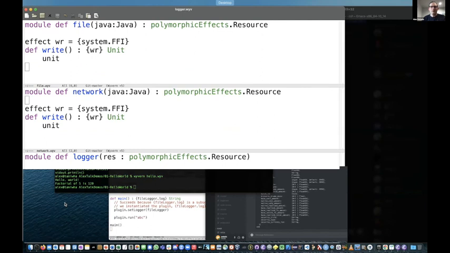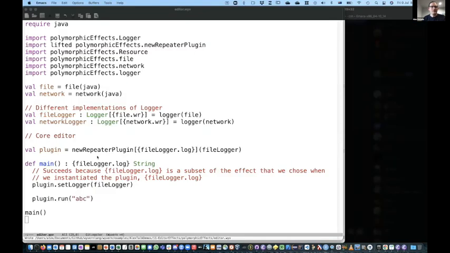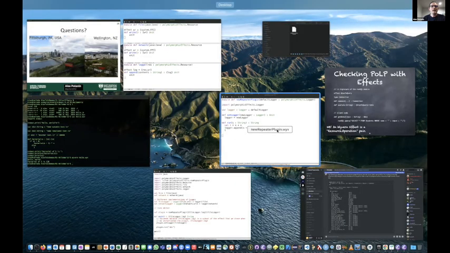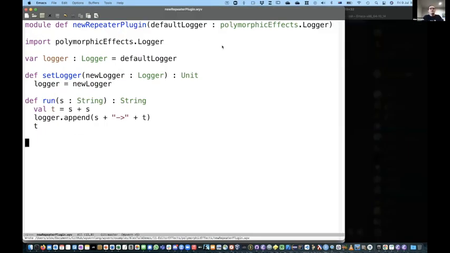You can then imagine putting together an editor, a very simple one. There is a bigger example of this too, where the main part over here sets the logger to be a file logger and abstracts away by, say, getting a plugin, perhaps, doesn't matter if it's a characters plugin, that will be using a file logger, or you can choose to use a network logger. And Wyvern allows you to actually set it up in such a way that if you look at the actual plugin code, the plugin will not be able to do any more than actually operate with the logger. It wouldn't be able to write to files, it wouldn't be able to write to a network, even though underneath it's going to use either file or network library, because it's non-transitive.